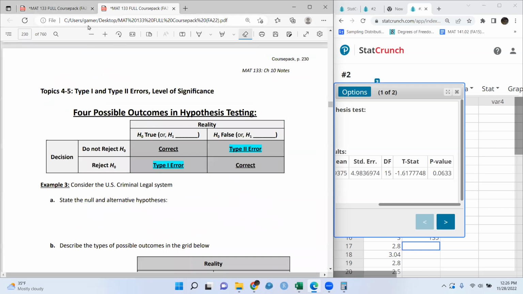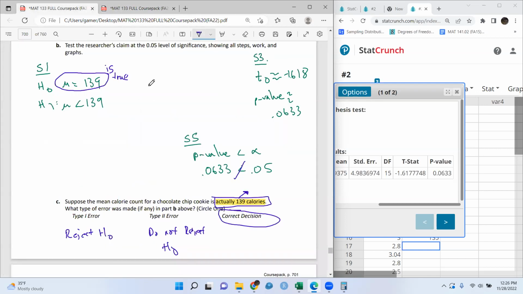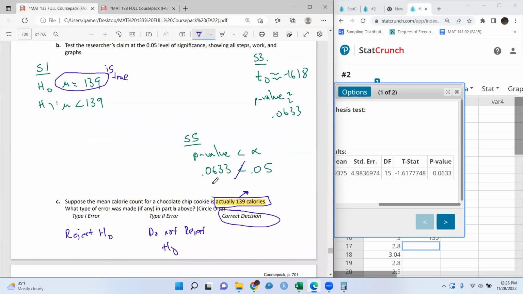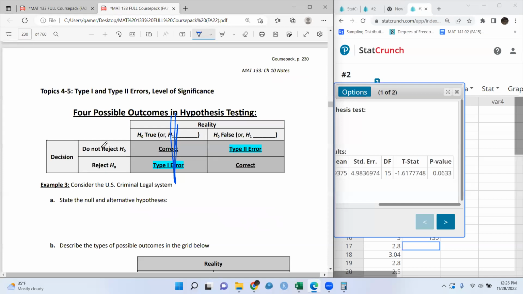So if I were to use that, I was told that H0 was true. So I'm in this column. So I know I'm here. And then we would look at, well, what decision did we make? We said, do not reject. So I can go to my decision column and say, this is the one I did. That means I made the correct decision. Had I rejected in this scenario, it would have been a type 1 error. Oh, okay. Oh my goodness. That's how using the table can be super helpful. Just lining up what you know. What did you do? Okay, which decision is it?